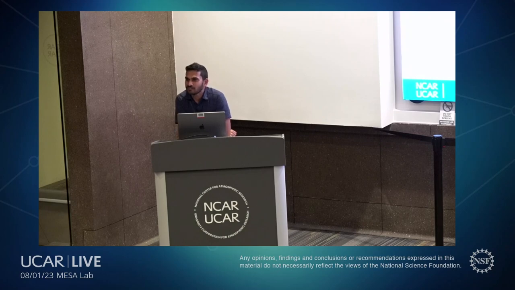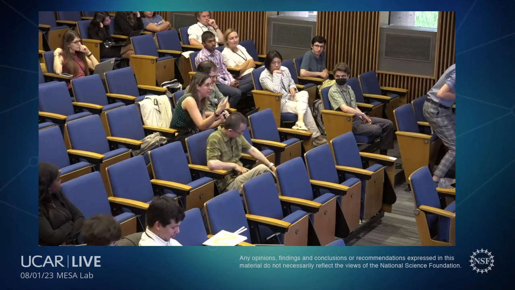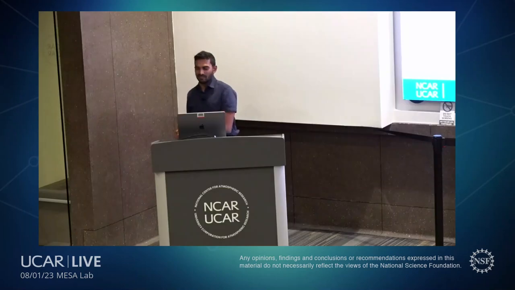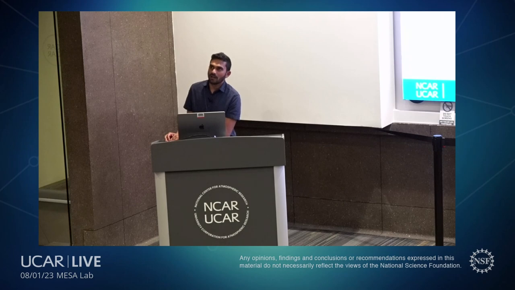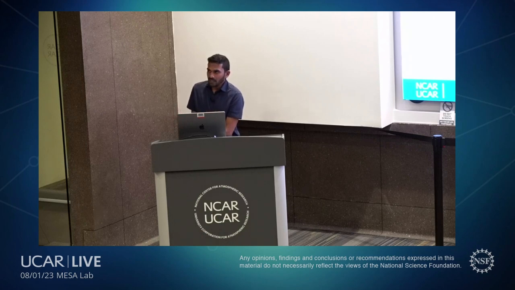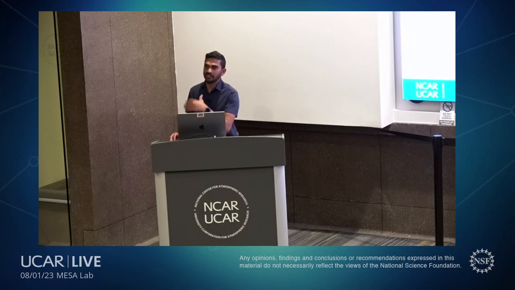Question from audience: Do you have any thoughts on how the Kuroshio Extension would change in a changing climate? Nish's response: There are multiple schools of thought — similar to what happens with AMOC. For Kuroshio, there are studies that say it can weaken or strengthen depending on the variability itself. That is why we should look into different climate models to see how Kuroshio variability will change. Work has been done and there are multiple ideas — some suggesting it can weaken in terms of flow or strengthen in terms of the meridional gradient.